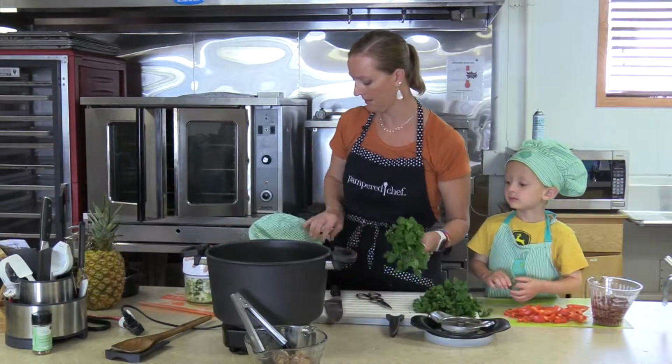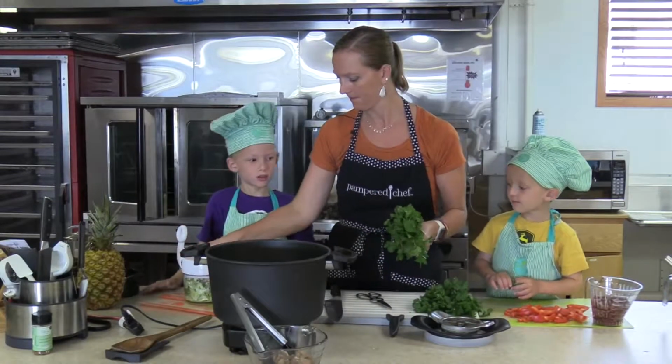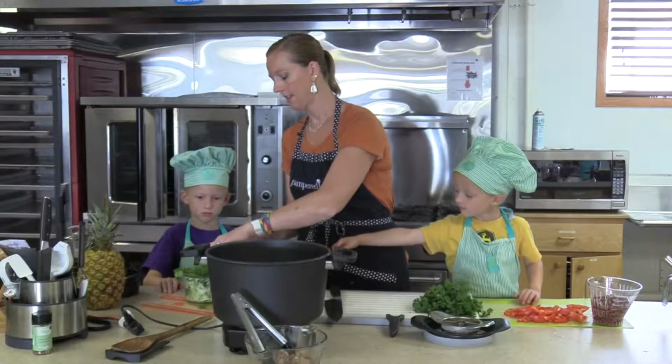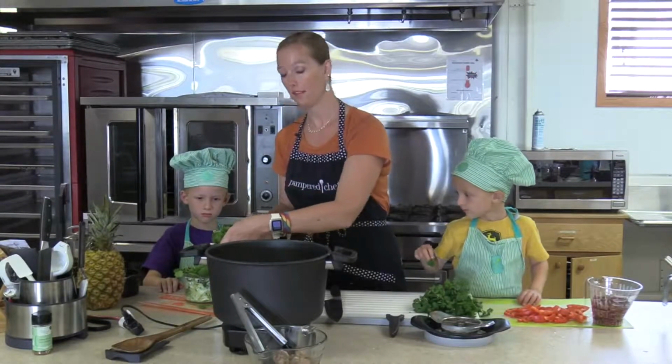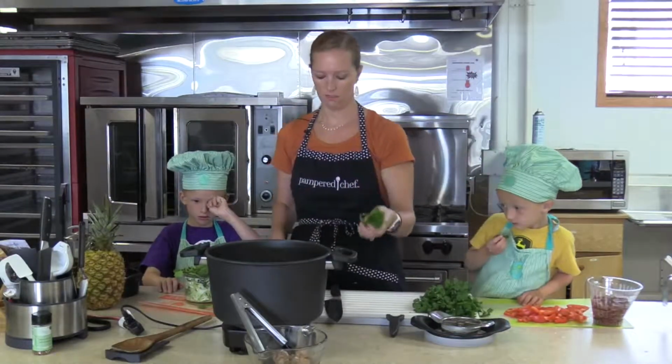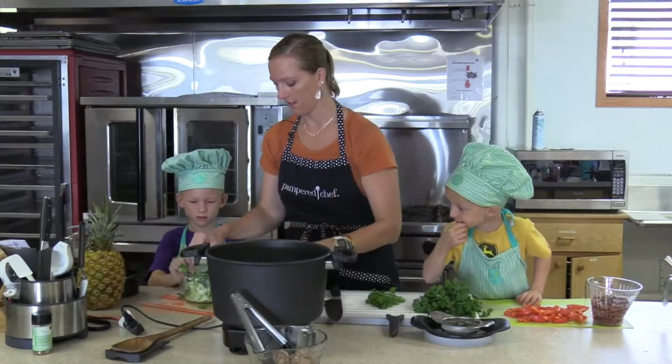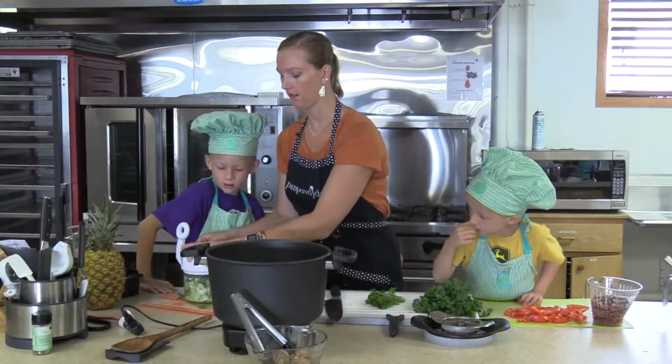All right, can you open it up, bud? Now, the nice thing about the manual food processor is it chops everything up so finely that we don't really need to worry about the stems. We'll cut off the ends of it, but the rest of these tiny little stems, we don't need to worry about.